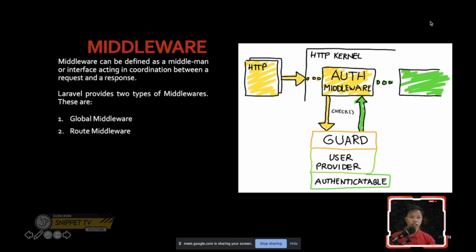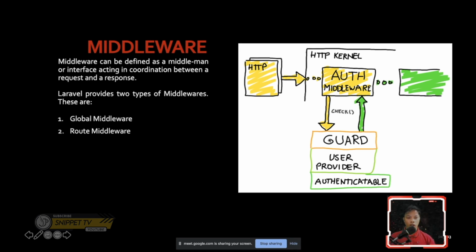So una is we have the HTTP. Okay? Yung Hypertext Transfer Protocol natin. And then once na nasa routes tayo, pupunta tayo dun sa middleware. So, let's say sa middleware may nakalagay dyan na logic na kung yung user ba ay admin, saan siya pupunta? Kung siya ay staff, saan siya pupunta? Kung hindi pa siya nakaka-login, saan siya pupunta. So, ito yung magta-trap ngayon. Ito yung magsasabi ngayon kung saan siya nababagay. Kasi it talks about authentication.